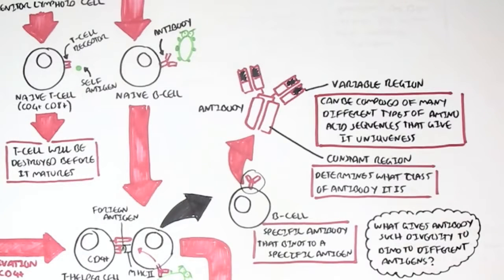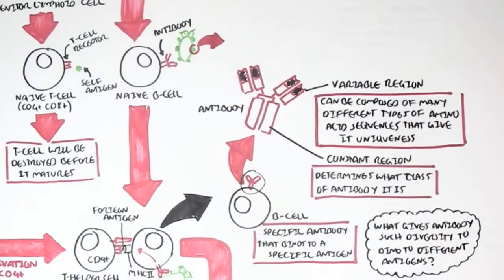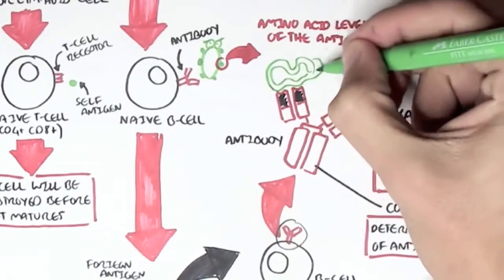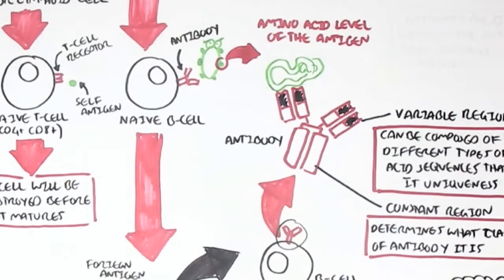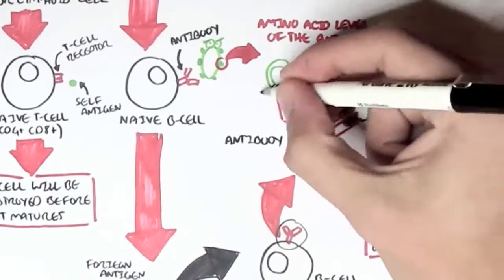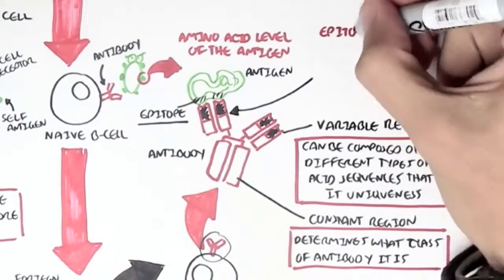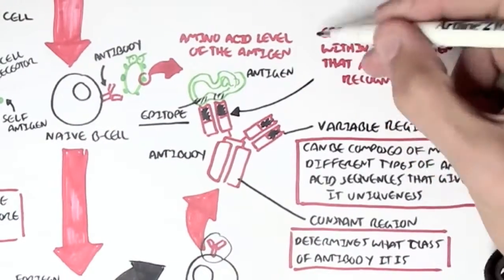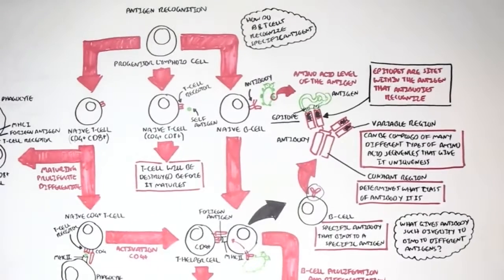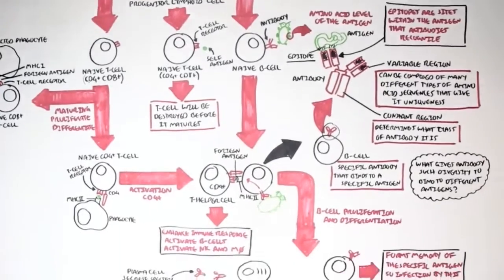So now, let's see how it works. Let's take this antibody of this pathogen and look at it at an amino acid level. Here is the antigen, the same antigen of the pathogen. Now, the antibody recognizes only specific sequences of the antigen. This specific sequence is known as an epitope. So an epitope is a site within the antigen that the antibody recognizes. And through this recognition, the B cells can then engulf it, or the B cells can then destroy it with the antibody, whichever one it is.